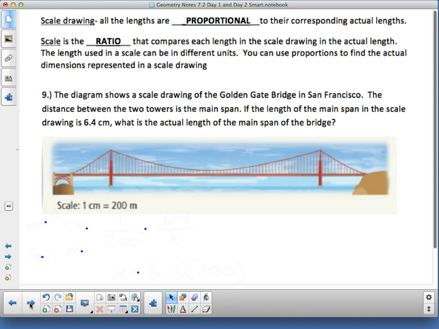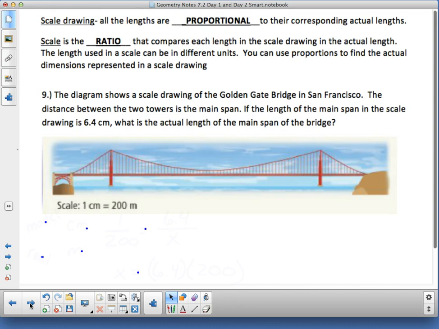Up until today, I've been kind of a stickler making sure that it's inches to inches, feet to feet, miles to miles. Want to make sure you have like units, okay? And today when we're working with scale, we don't have to have like units and we can still use proportions. We need to be careful, however, how we set it up and know what units our variable should be in, and realize that as we're solving, and really having a clue on what we're solving for instead of just a number.